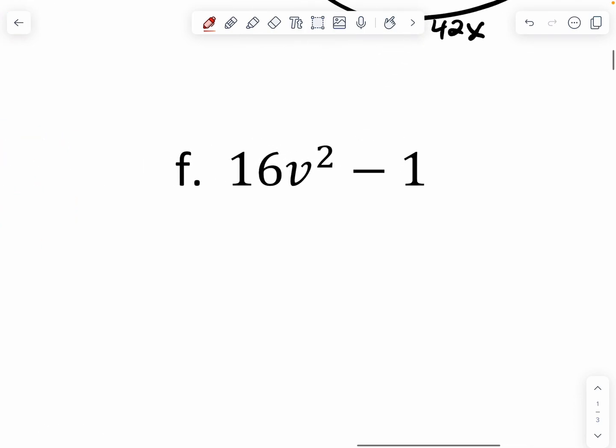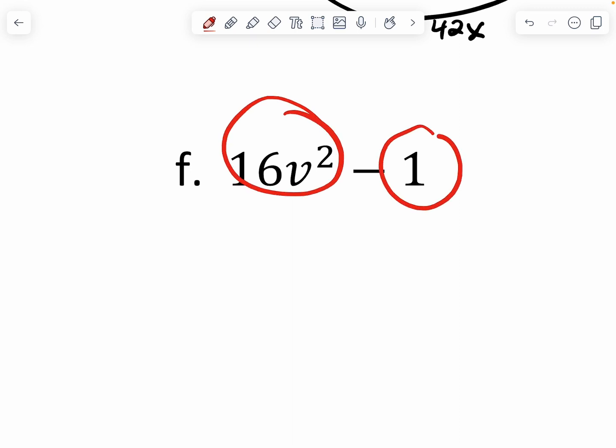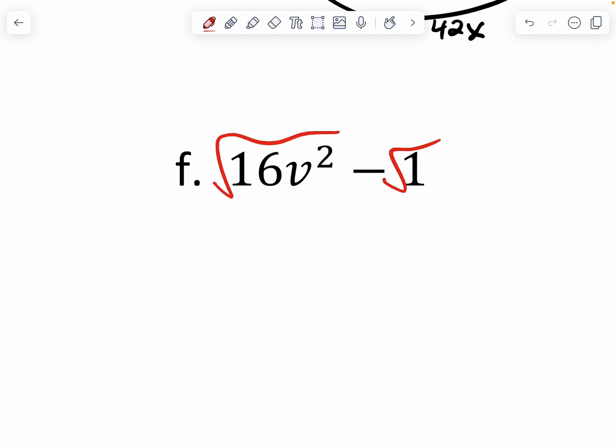Okay, next problem here. First thing I always check for is my greatest common factor. There's nothing that they have in common other than 1. So I do notice something about this problem. I notice that it's 2 terms, and I remember a method that we used called the difference of 2 squares. If you're subtracting 2 terms and they're both perfect squares, meaning you could take the square root of both of them and get whole numbers, I know I could break this down right away then.